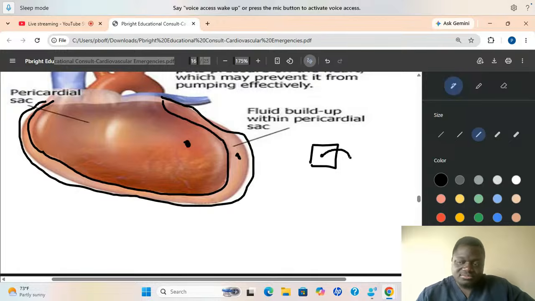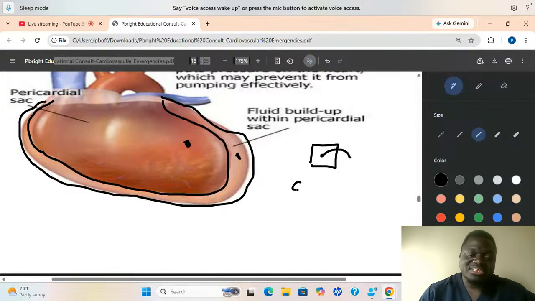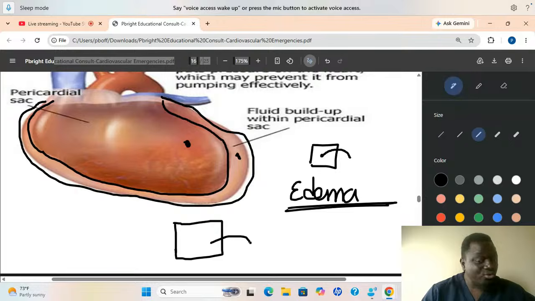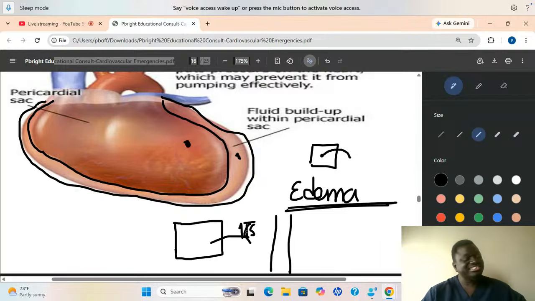Outside. Those of you who followed me from the beginning, not today, anytime you hear the word edema, it means fluid. Majority of the times, fluid has shifted from the cells. It did not go anywhere. It did not come to the blood vessel. It has come here, interstitial space. So this is the heart muscle.